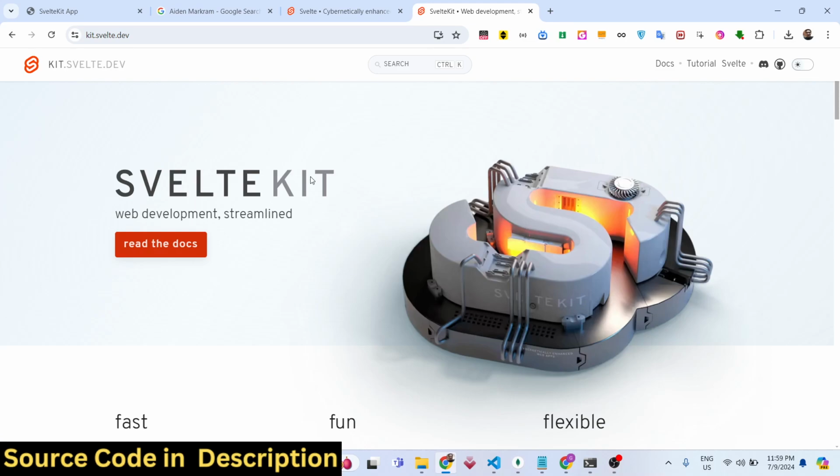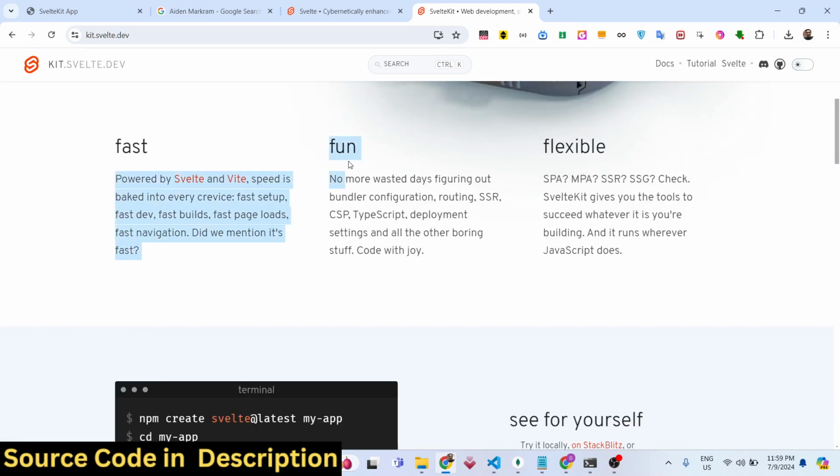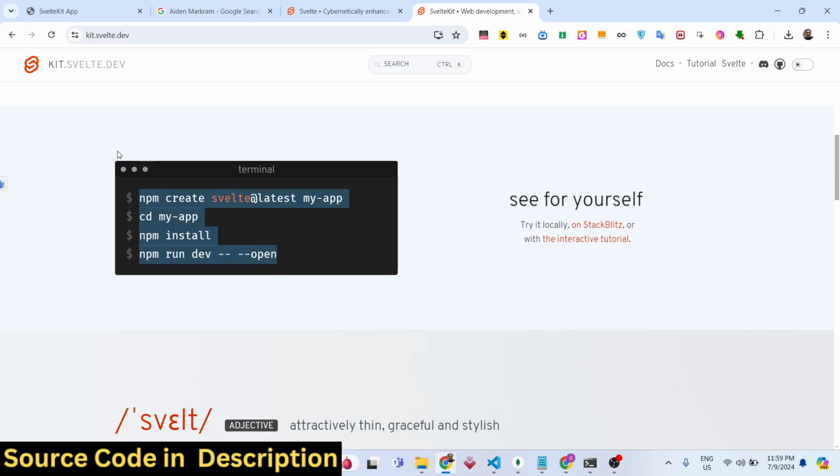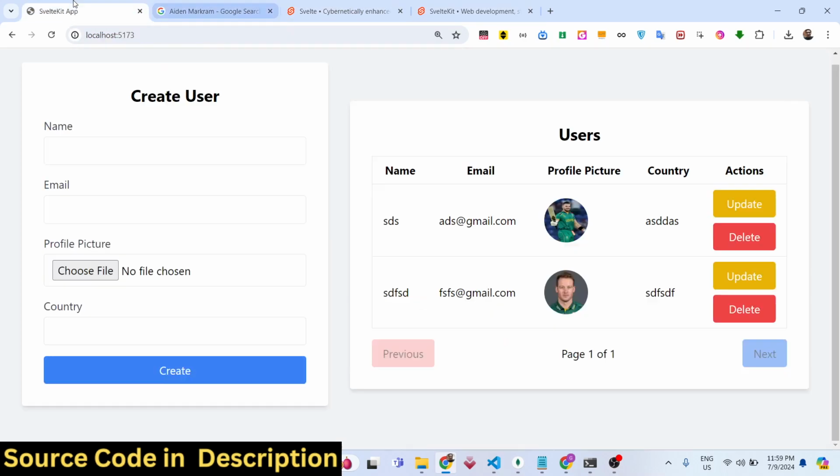So we will be using this framework SvelteKit, and it's blazingly fast, and it's a very good alternative to Next.js. It does the same job as Next.js, which allows you to write server-side routes, API routes, as well as the front end in the same application.